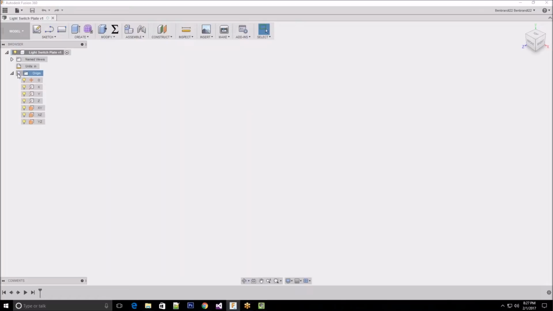If I turn that on, I click on it, it turns yellow, now all of a sudden all that stuff is visible, and what's in here is these flat planes. So this is like your front plane, your top plane, your right side plane. So just think of like a sheet of paper, flat surface, and then some axes, and then this center point is your 0 point. Think of coordinates. It's your center of everything. It gives you a place to start. I'm going to collapse that origin back down.